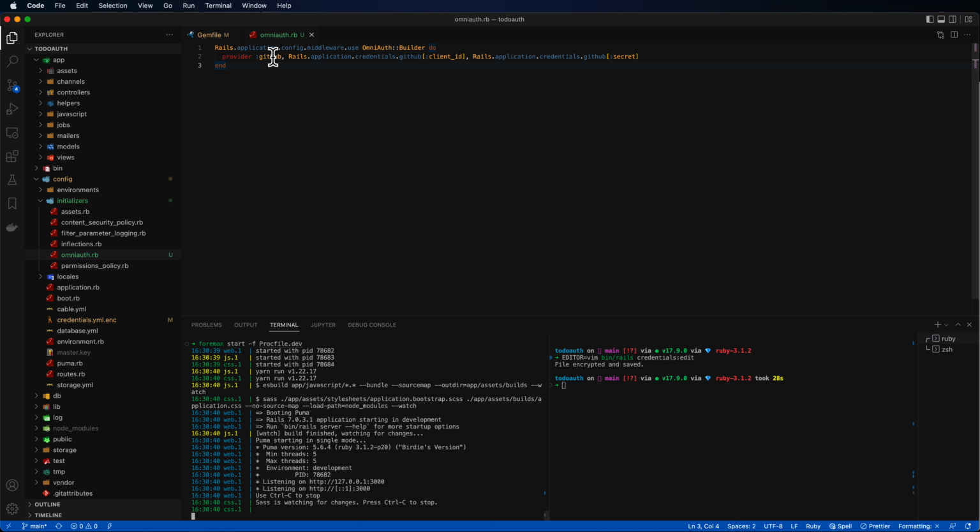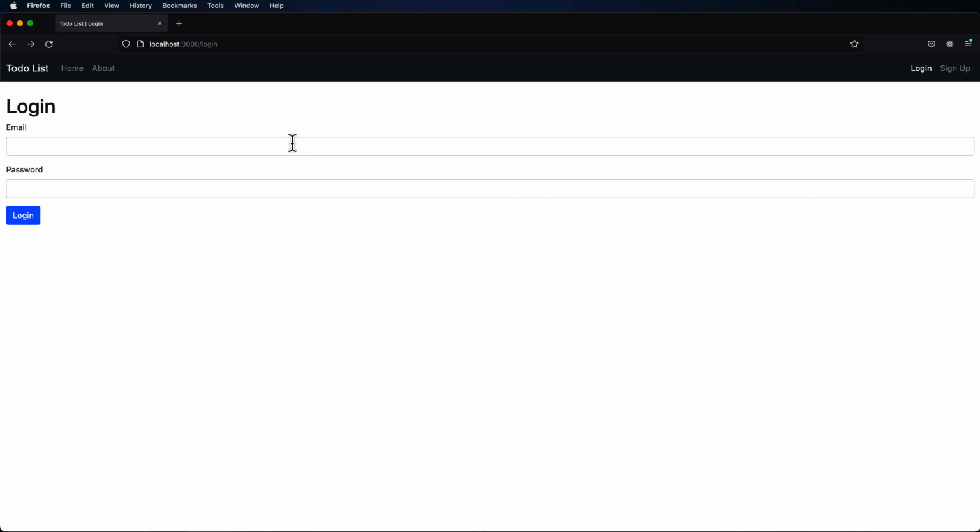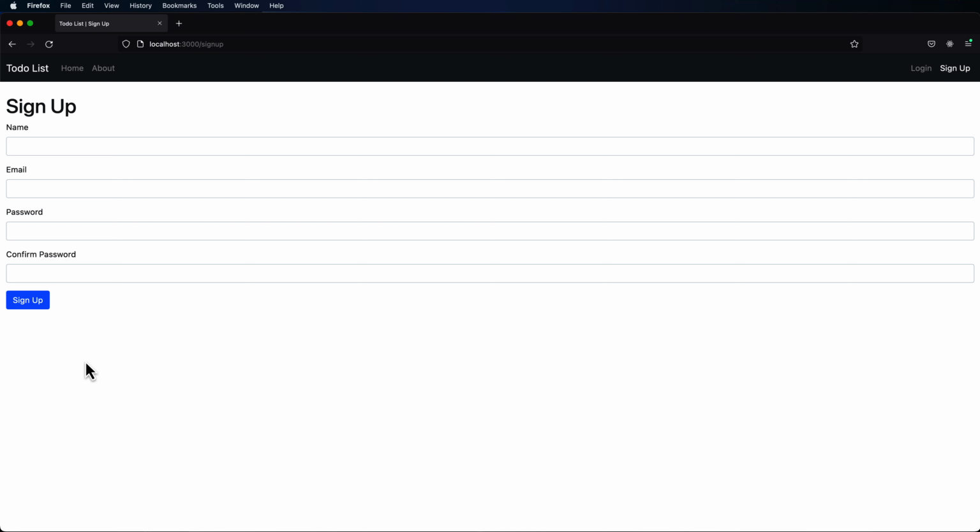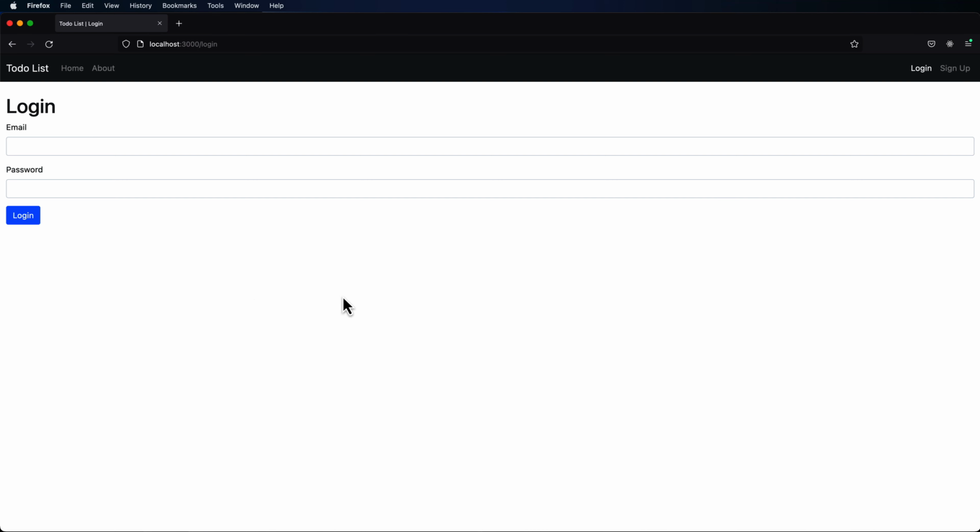That means that this code ran, and hopefully we have our GitHub OmniAuth gem all set up so that it can communicate with GitHub using the application we created on GitHub. So with that all set up, on our login page, we can add a button so that users can log in and sign up through GitHub. We'll also probably want to add the button on the sign up page, but we'll go ahead and add it on the login page. And then when we're done, we can add another one onto the sign up page.